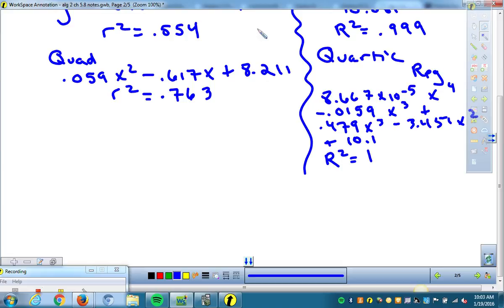All right. So what this highlights is that how many points did they give us? Total? 5. So given 5 points, this will happen all the time. If we're given 5 points and we know the answer is a function, we will be able to get a perfect match for a 4th degree.